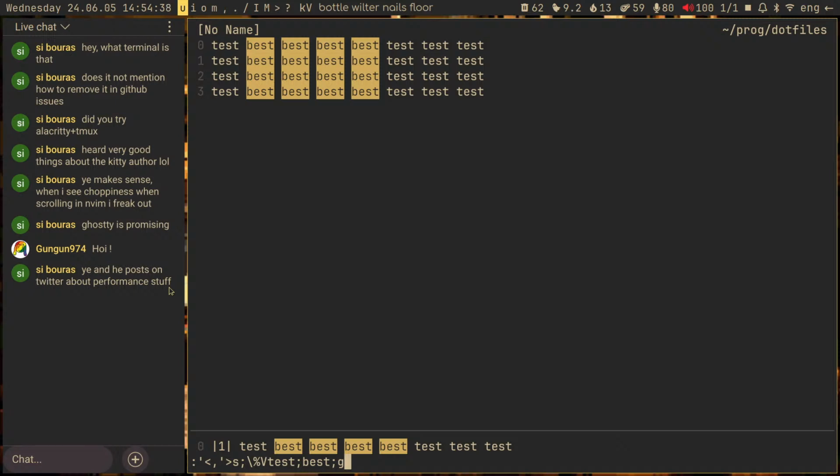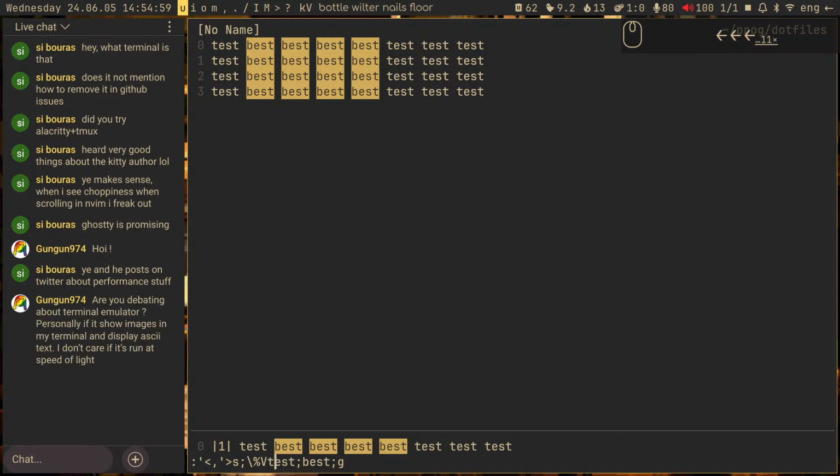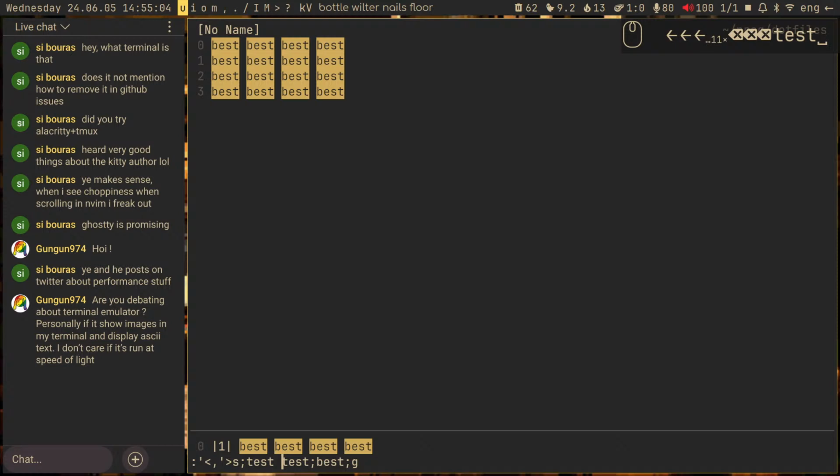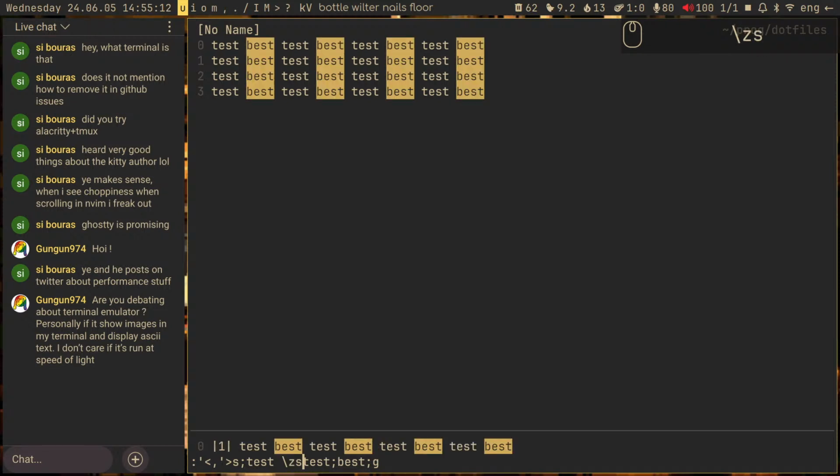Yeah, so I showed off how it is super useful to be able to use your latest visual selection to make your pattern way easier than if you tried to differentiate the first test from other tests. I assume it's possible somehow. Actually, let's try to make it happen. So after the first test, space, let's do \ZS, and I talked about this in one of my previous streams.